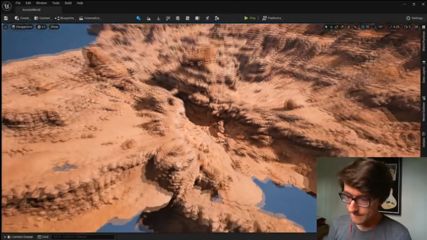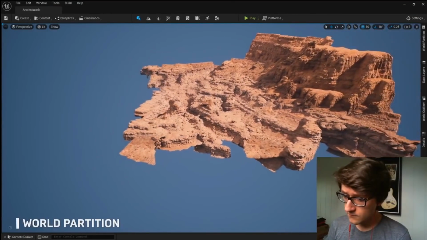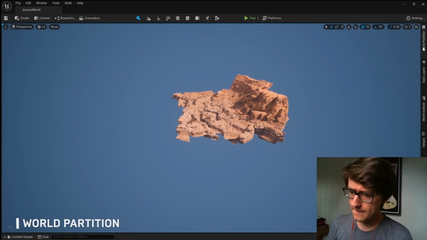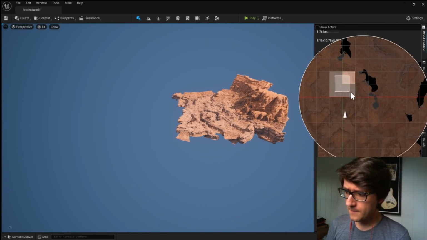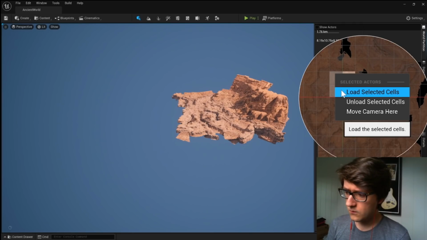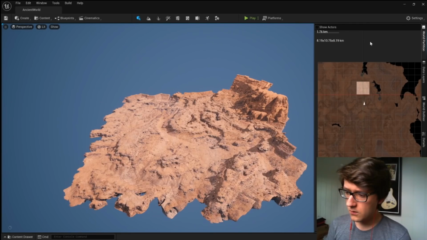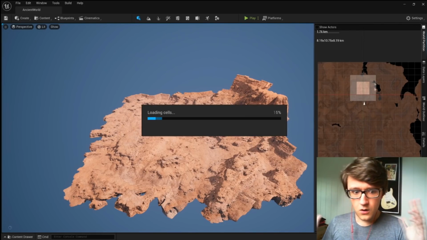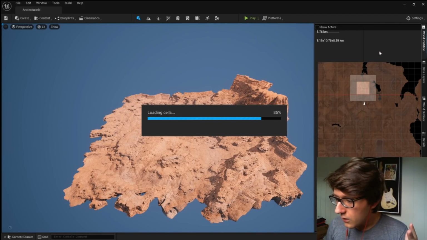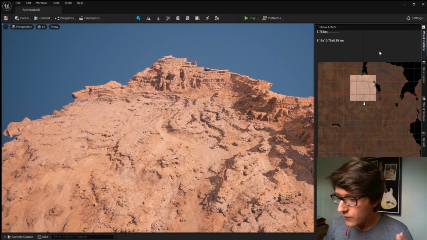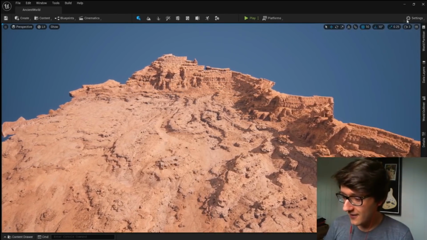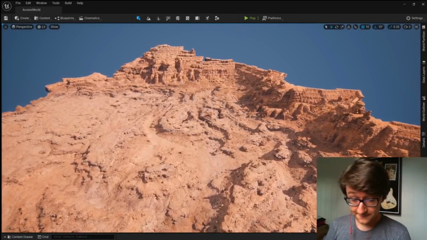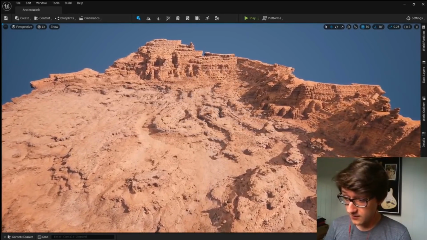Yep. A new system called World Partition makes traditional world-building workflows obsolete by changing the way that we think about map files. Rather than requiring artists to build out map content as a series of streaming levels, World Partition allows teams to think of a single map as one large world that gets broken down automatically into many smaller, streamable cells on a grid. These cells can now be selectively loaded or unloaded in the editor to save on edit time resources, allowing artists to only load up the sections of the map that they need.